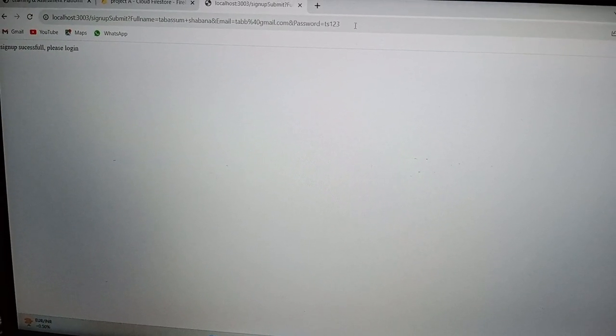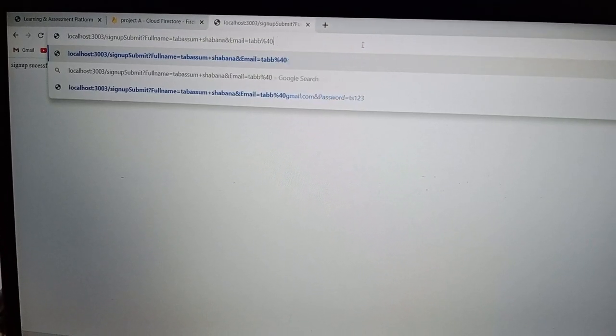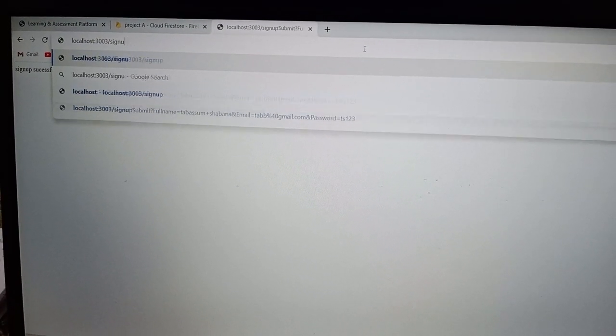And it will retrieve the data from the Firestore database. That is, it looks for the matching email and password, and if the email and password are valid, then the email and the password stored in the database are retrieved and used in the login. Let us see how the login page works.